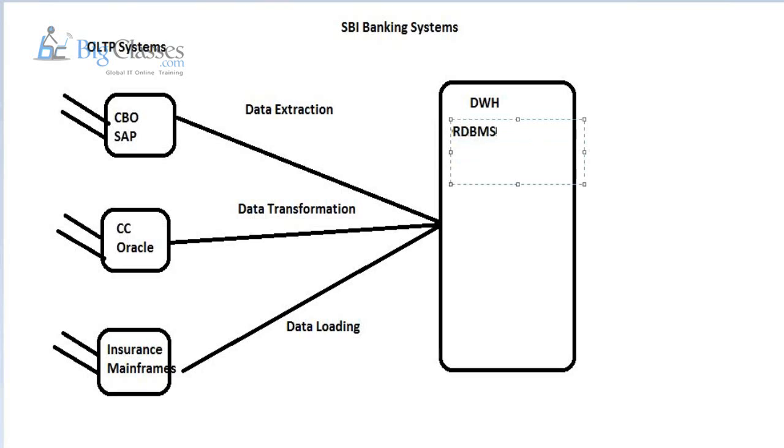So when I say RDBMS, whenever you walk into any project in real time, your data warehouse could be on any of these databases. It could be on Teradata, Oracle, SQL Server, Sybase, or DB2. So the data warehouse will be built only on a relational database management system. It will be built only on databases.